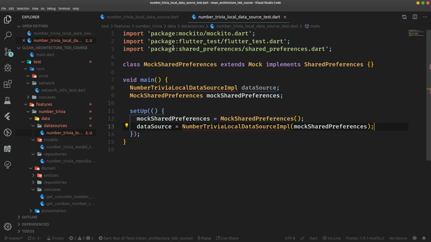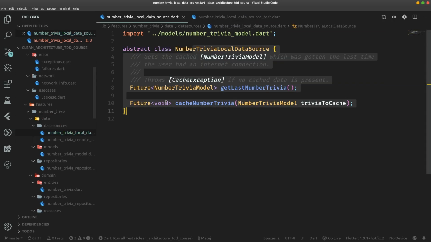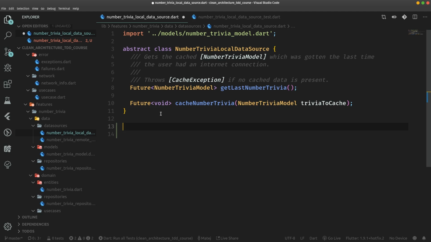So let's jump into NumberTrivia local data source file. And again, we are not going to create a separate implementation file, but we are just going to create an implementation class below the contract, just so that we do not have a bunch of files which are not all that necessary.